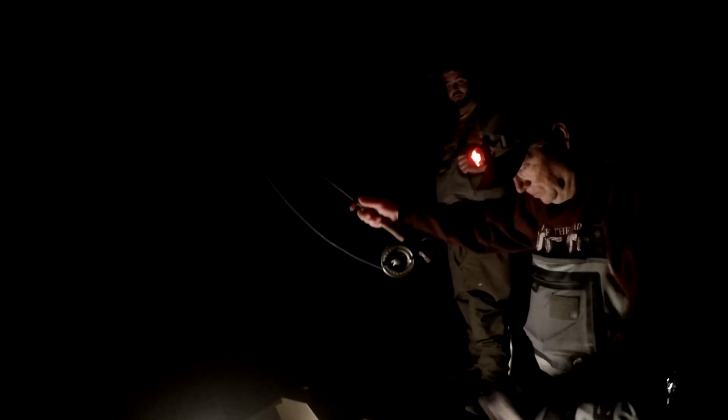So we are here on the boat. We've all got our waders on. We are planning on hopping out of the boat once the water drops all the way out. We are going to strip some streamers on the fly rods tonight.